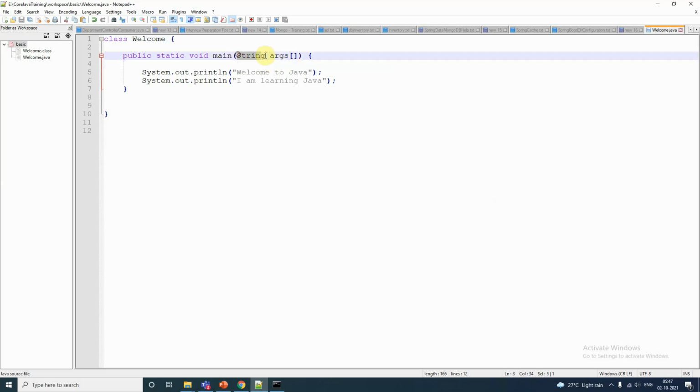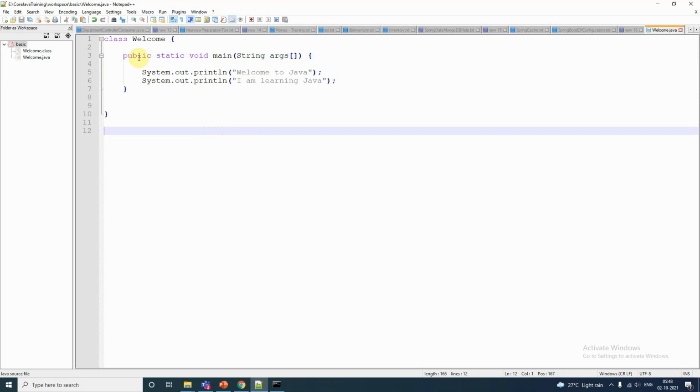This part I will explain you later, but what we should know now is in the main method we should use string array. We will see detail about the method in the coming session, but for the time being you need to understand this: the Java program should have main method to run a program.